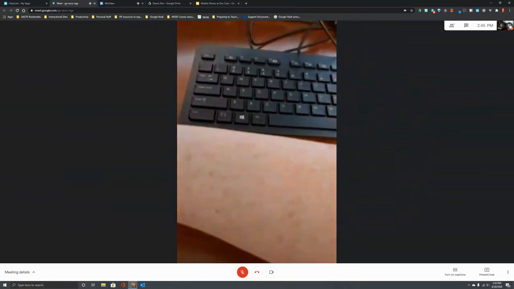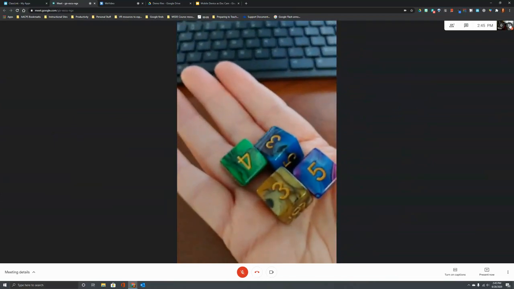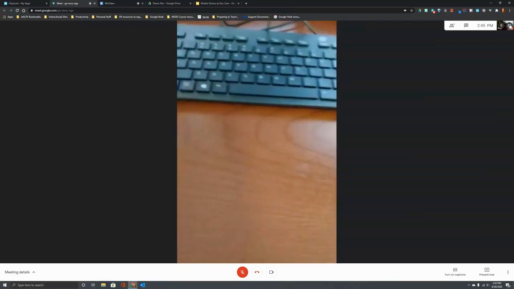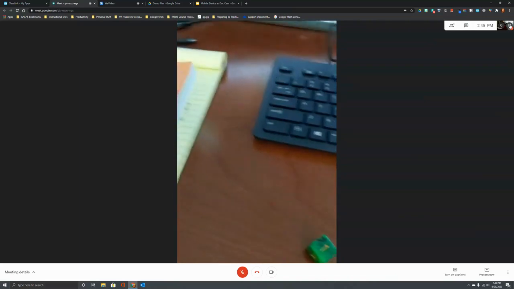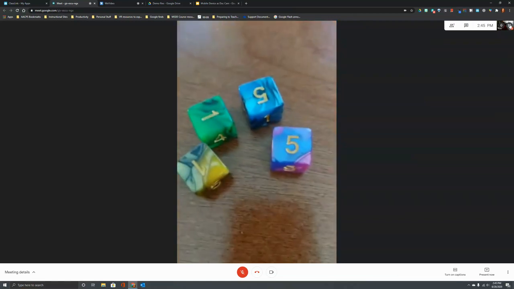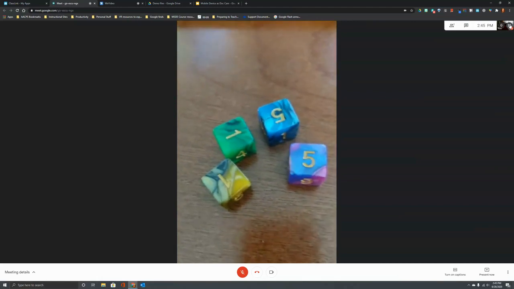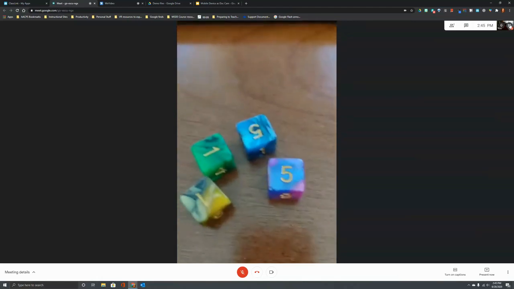And if I want to show something to the students, like maybe we're doing a lesson on probability and I want to roll some dice, I just roll them here on the tabletop, collect them up so that they can all be seen underneath of the camera. And now we can talk about this roll and the probability of rolling the same numbers again.